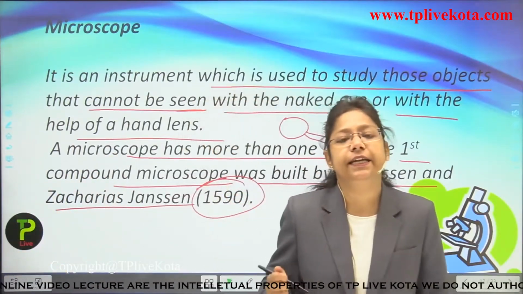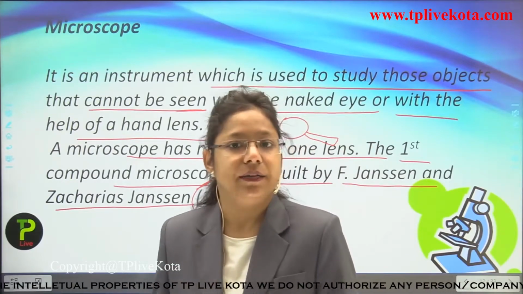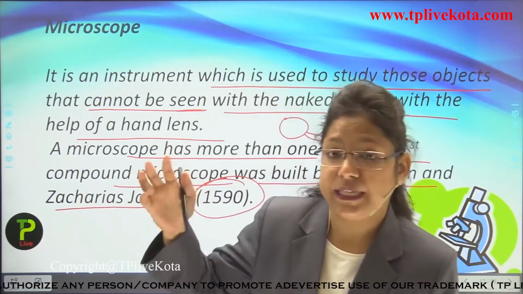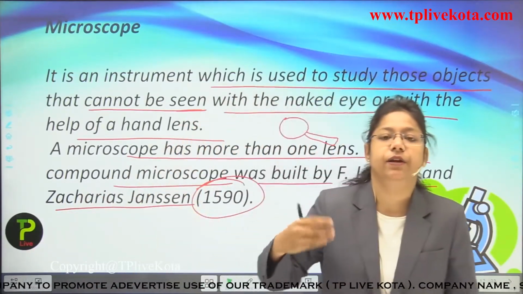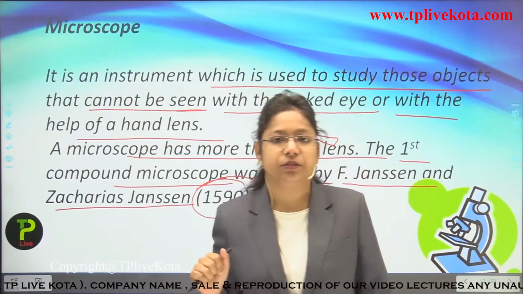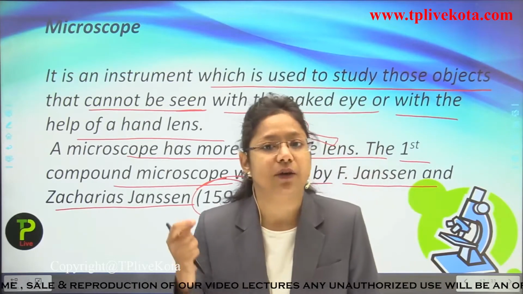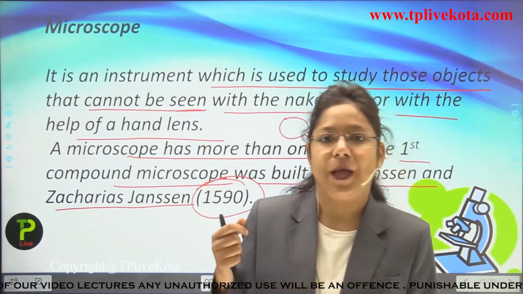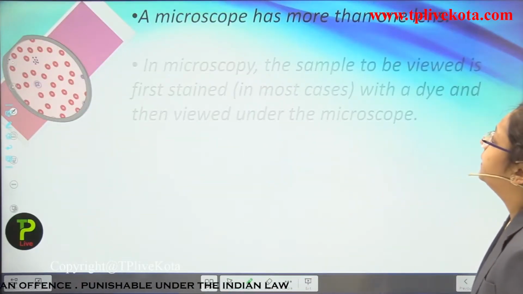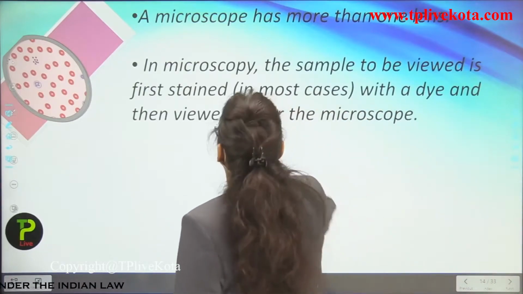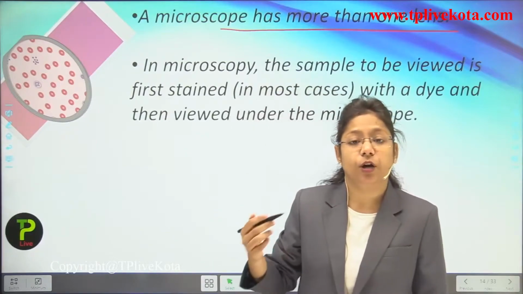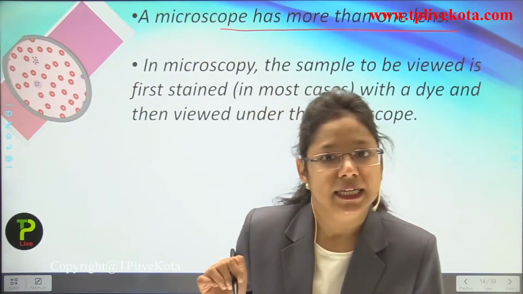Okay, you can see it in your school laboratories as well, or in the laboratories where work is organized for seeing complete cells, for developing newer technologies, as I told you in the last chapter about tissue culture also. We are just seeing all the things under a microscope. Now students, the next point is a microscope has more than one lens. So it is obvious that if you want to see any cell in a broader way, then you have to adjust the lens power.